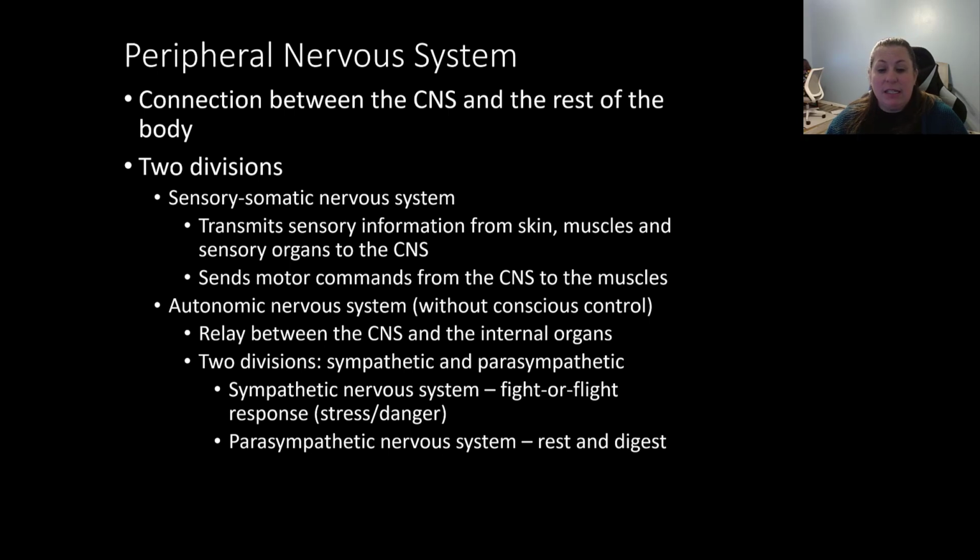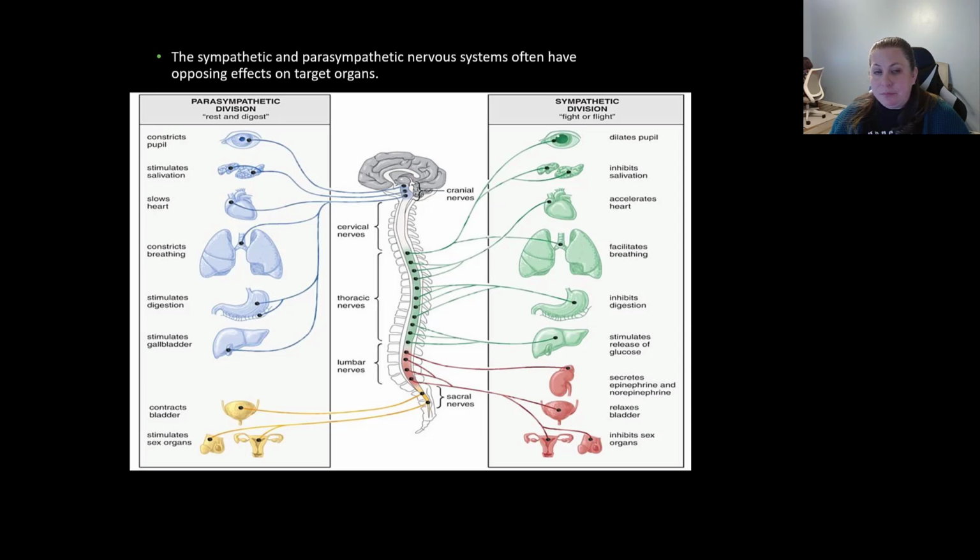The parasympathetic nervous system is known a lot of times as your rest and digest. This is when you're calm and you are able to do just normal processes. So let's look at these kind of in a picture. If you look at the sympathetic and parasympathetic nerve systems, they are normally opposing things. So in the parasympathetic rest and digest, your pupils will be more constricted. But in the sympathetic, they are more dilated. We see that parasympathetic stimulates more salivation or more saliva. The sympathetic inhibits that. So they're kind of opposites.